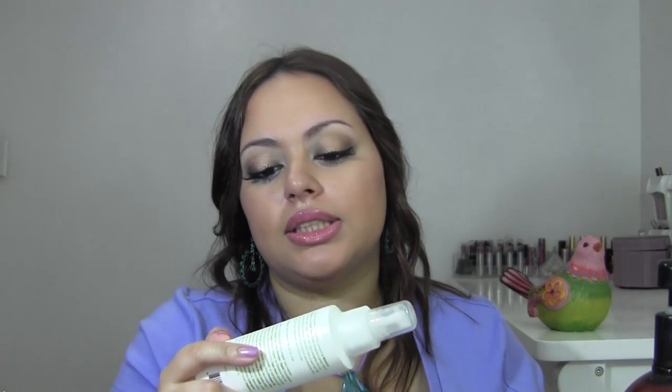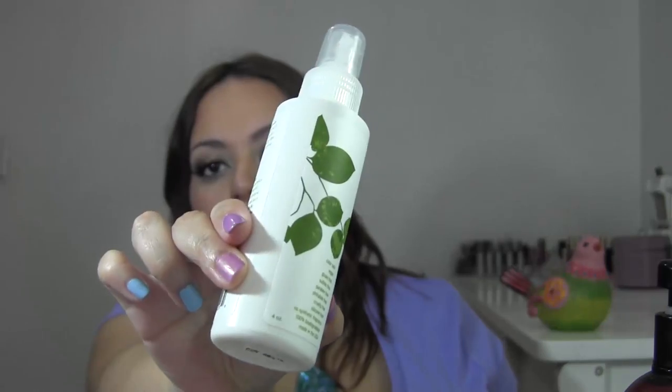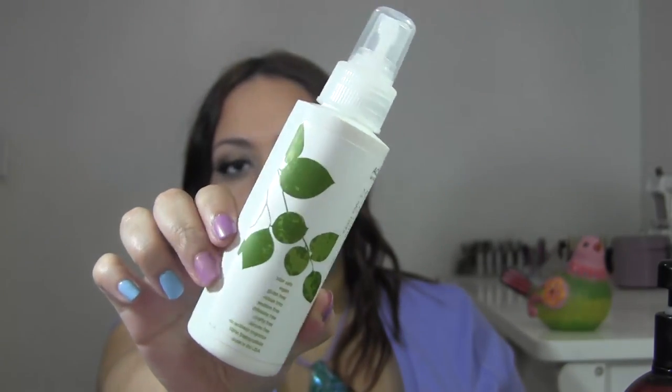I also use this on my daughter since we both have very thin hair that gets tangled when wet. The next leave-in conditioner is from Acure — it's the Leave-In Conditioner I'm an Oil and Argan Stem Cell Weightless Leave-In Conditioner and Detangler. It has a citrusy lemon-lime scent. I like it, but I prefer my It's a 10.